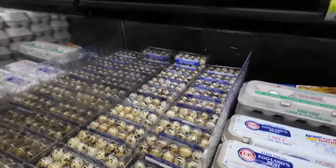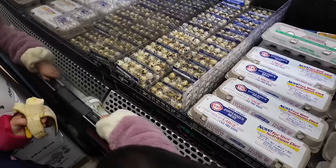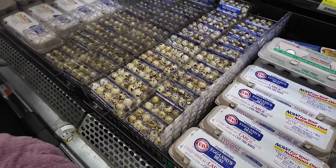We're in the egg section and the girls just found these quail eggs. I don't know how to eat these. Oh, they use those in the mini cooking videos? Let me know if you're Korean or you just eat quail eggs — how do you prepare them? Do you boil them? Make mini boiled eggs? Or is it for stews and soups? Curious, because I imagine you don't make fried eggs with them.